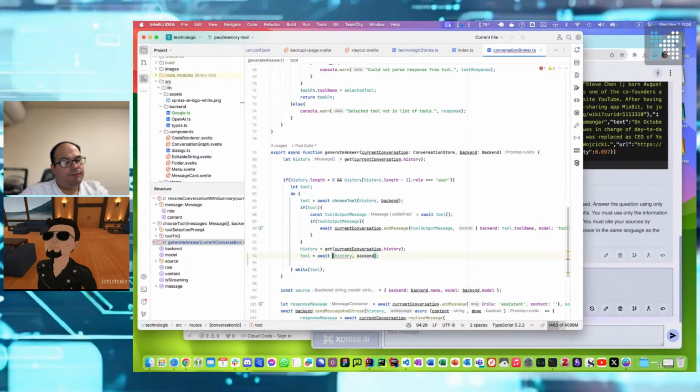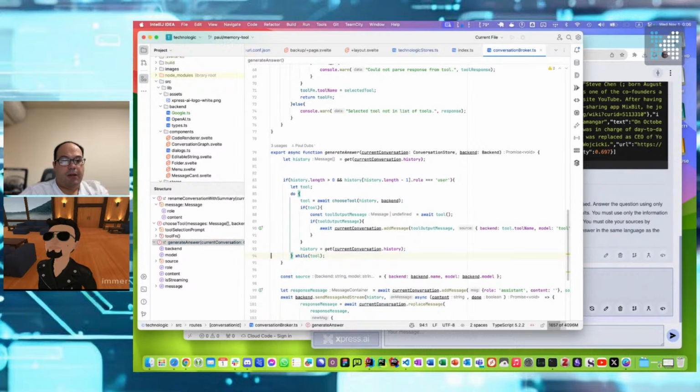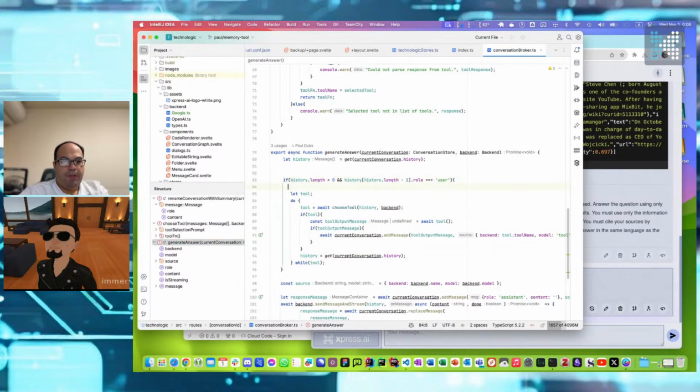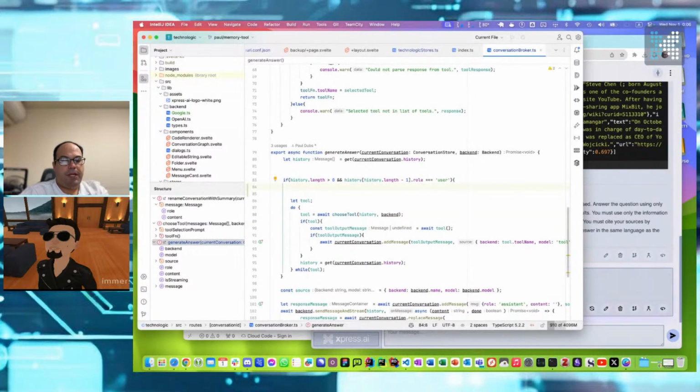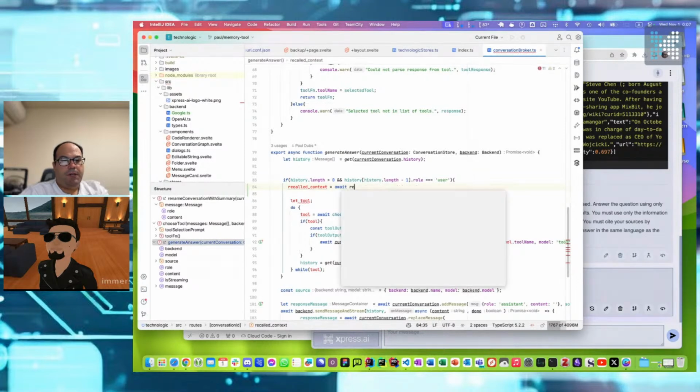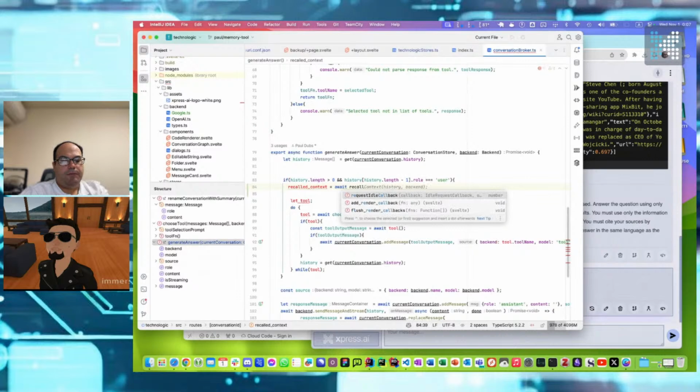So I would put that probably before we even do the tool use. So like first we do a recall, right? Recalled context is equal to await, and then we do like, I don't know, recall context, sure, something like that, right?